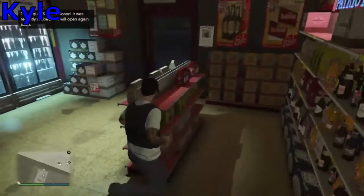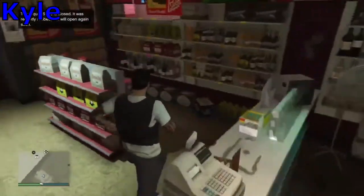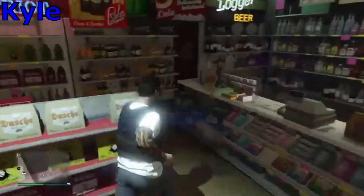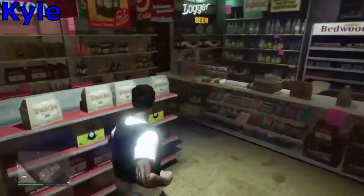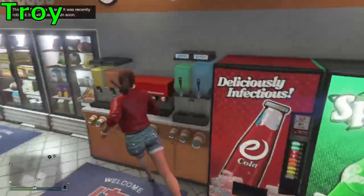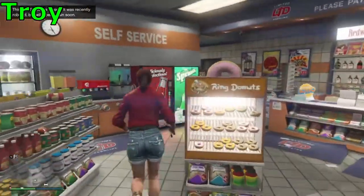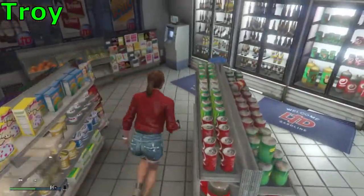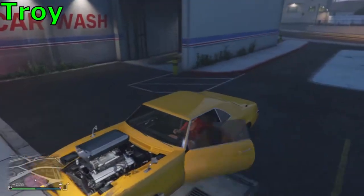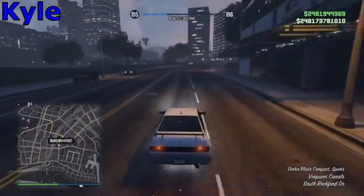Okay, I'm about to rob a store. It's somewhere here. I know there's a store. It said it was recently robbed, which it wasn't, but I'm just going to run around for a couple of seconds. It's right here. There it is. As you guys can see, I'm running around this shelf here for a couple seconds. Oh, it's closed. I'm going to run back out. Right, I'm just going to do a loop around the garage like Kyle did. This classes as robbing the store, basically. I'm going to do 2 laps around. Right, get back in the car. We don't have cops now, but yeah, never mind. We're going. Go, go, go, go, go, go, go.